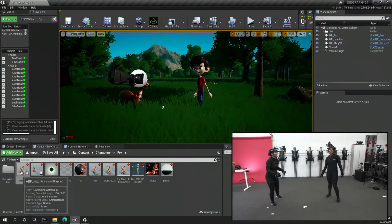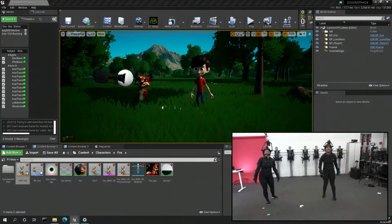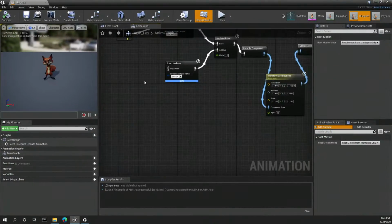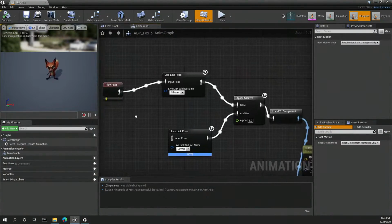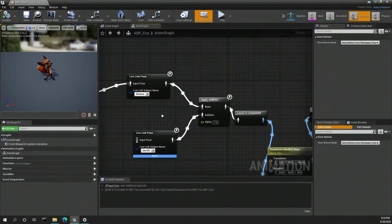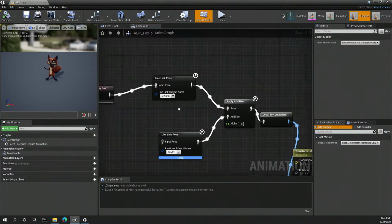Let me give you guys a little shot of how the background is working for the character. So this is our Fox character, and this is what's driving the character. We have a Lifelink node coming in for our suit. Then we have a Lifelink node coming in for our facial mocap, using the Epic Games app for facial mocap.